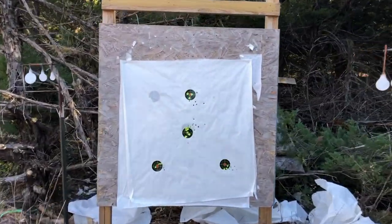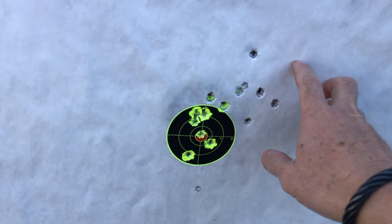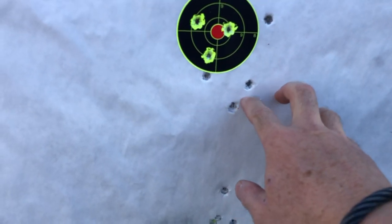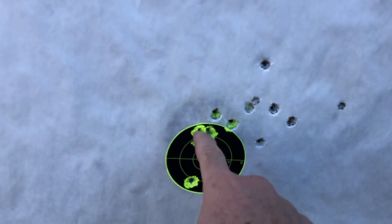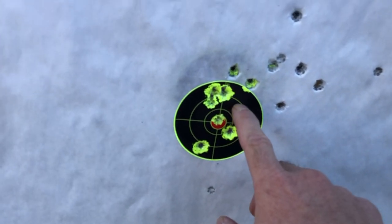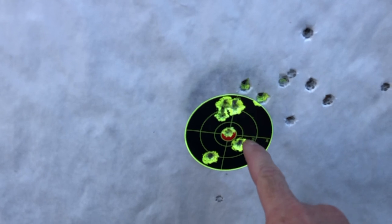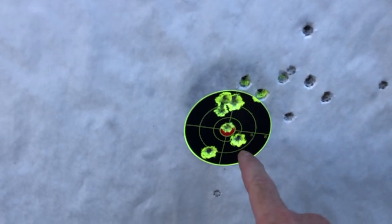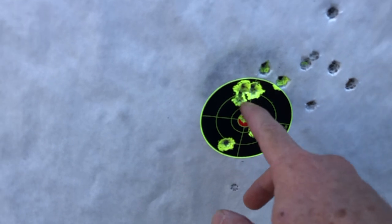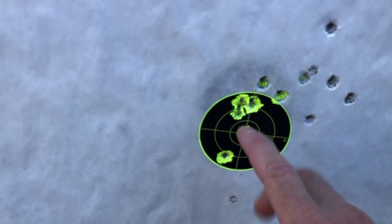Let's see what we've got for groups here. Some of the lower ones I was working on a 300 Blackout, so I started up here, dialed it down, then moved up here and was getting some decent groups. The last one I did — five shots right there, one, two, three, four, five — that's good enough for me. I want to go bang on some steel, get that barrel seasoned more, play at some distance, then come back and test some different ammo at 50 yards. Already close to 100 rounds — that is absolutely awesome with that Federal range ammo.